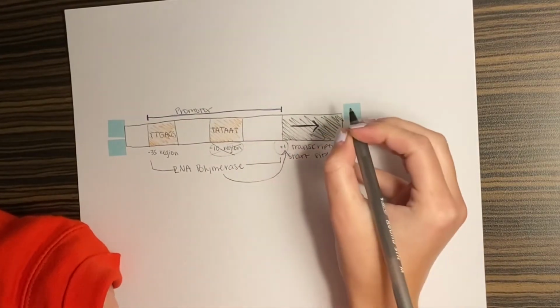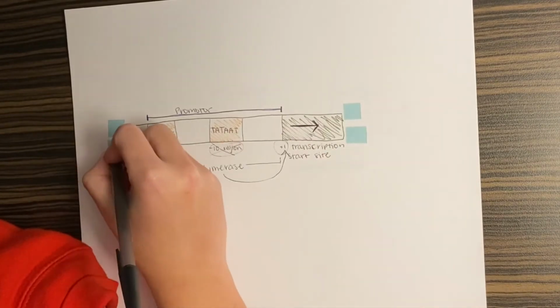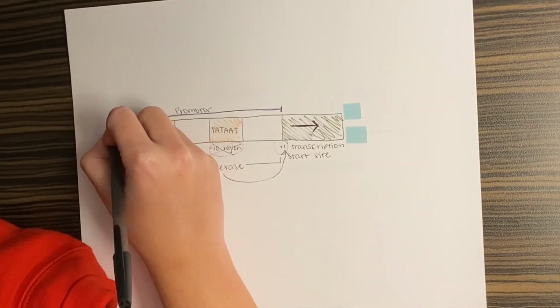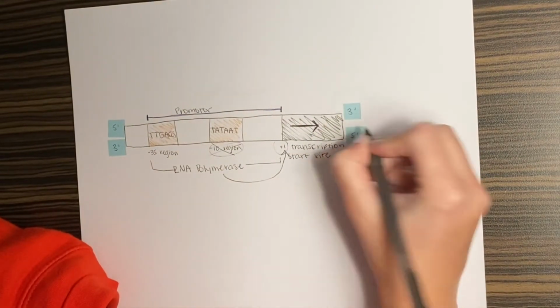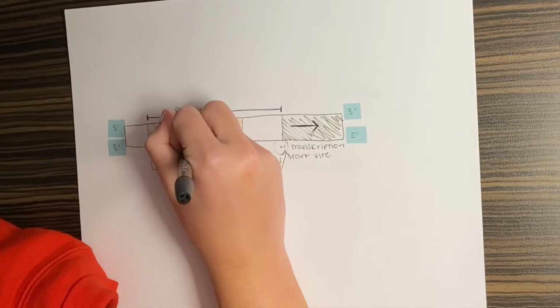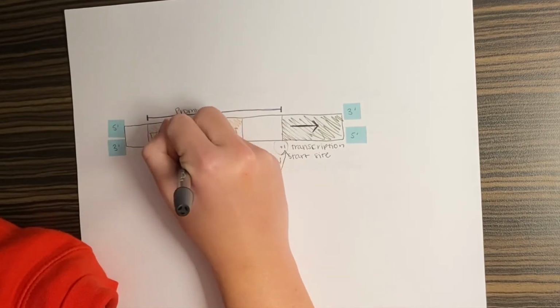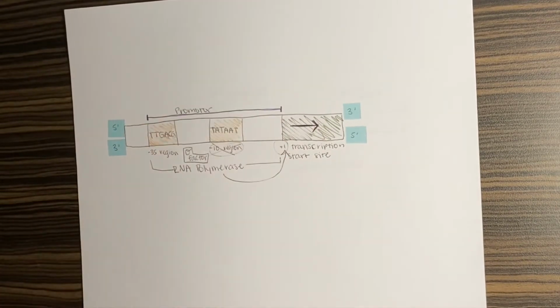In this diagram, transcription is occurring from left to right, so I have made the bottom strand 3' to 5', which will be my template strand, so that RNA can move from 5' to 3'. The sigma factor in the promoter region is a protein that is used during initiation. It allows the binding of RNA polymerase to the promoters.